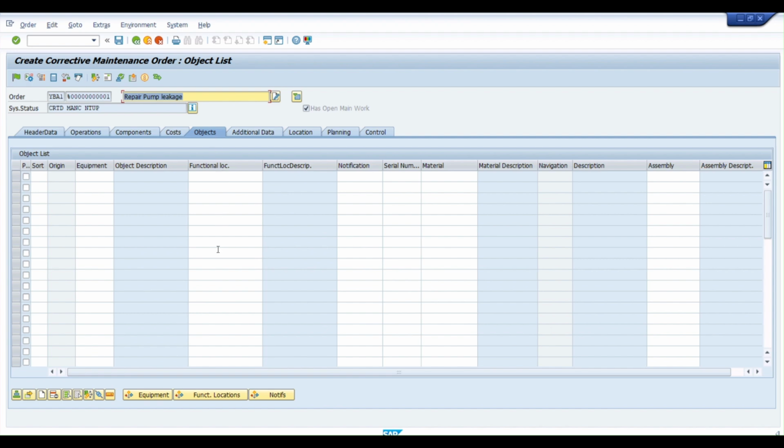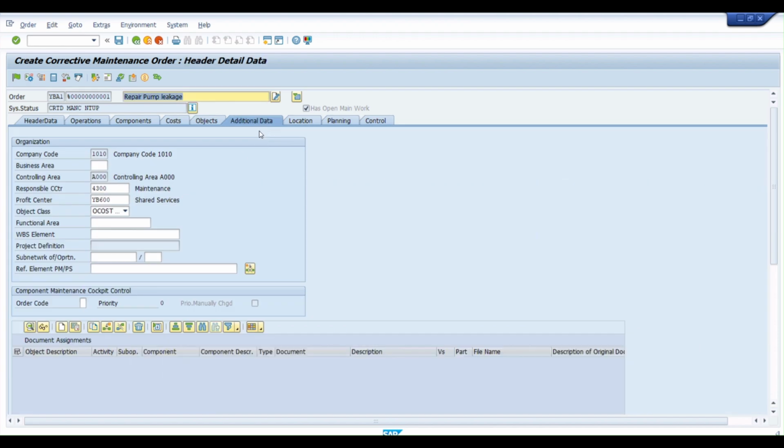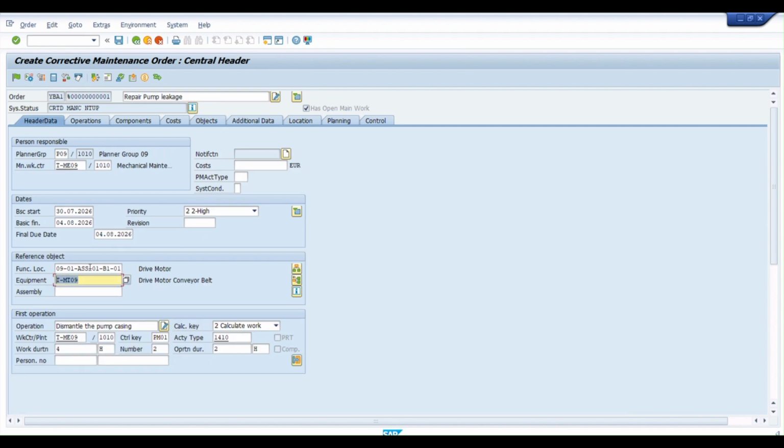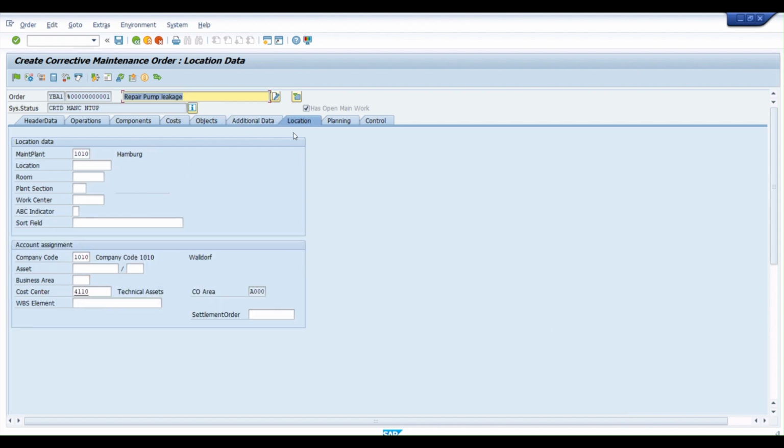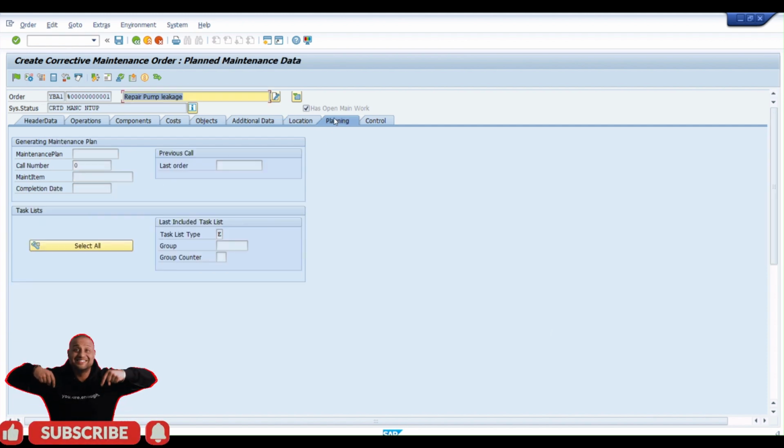and then this is the object. I will come later on to this one. Okay, what is exact use? Then under the additional data, you will have all these details coming from the master data only. So this is your master data equipment. Okay, from here only, all these values are getting populated. Okay, even the location as well, account assignment, location data, each and everything.